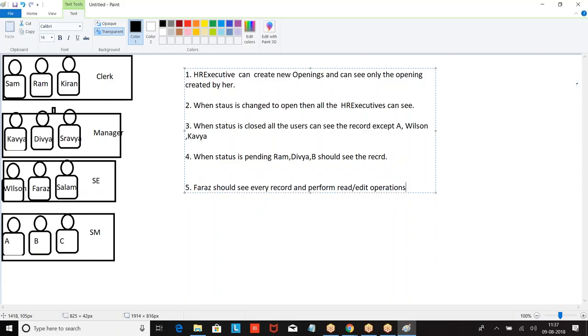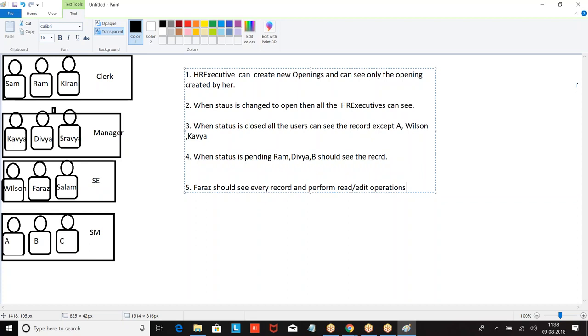Right? Faraz should see every record and perform read and edit operations, only for him. So what should I do? Go to the permission set, grant modify all access and share it. Are you clear? I didn't give a delete permission here. So create a separate public group, add Faraz in that group, and share every record with this group. Include every user in one public group, include Faraz in another public group. Records owned by this public group should be shared with that public group. Who is there in that public group? Only Faraz. Right? So we have to analyze in this way.